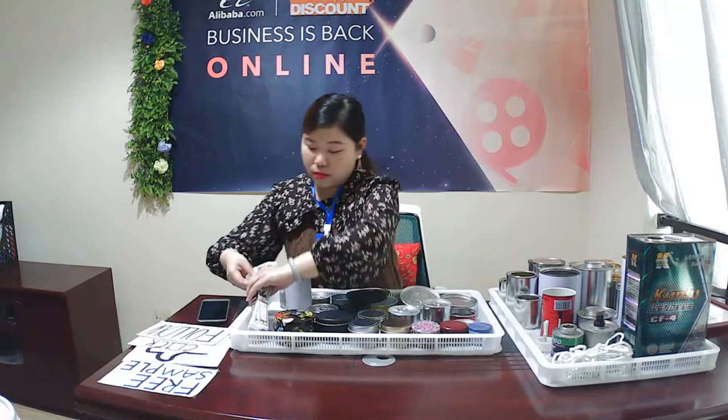About this one, we also have them in stock. But if you need to add your own printing or promote your logo, to promote your brand, we can also offer that. The MOQ is also 10,000 pieces. For all the candle tins, free samples are available. Their packing is just stacking together one by one. They can be stacked.